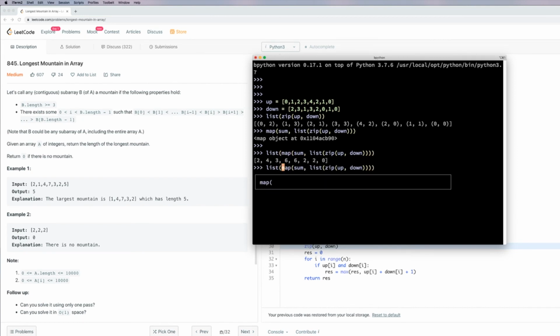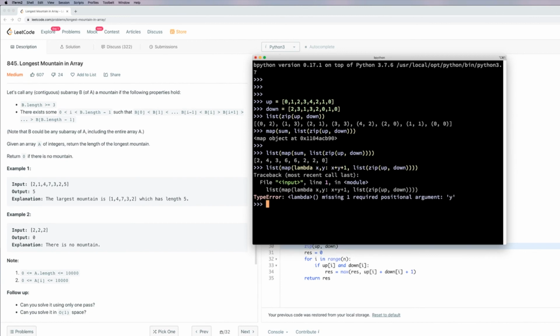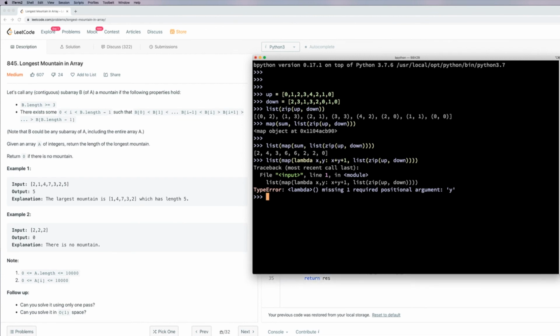But I think even better would be to do lambda, right? We would get two things, x and y. So I'll just do x plus y plus 1. Missing 1 required. Yeah, you can't pass 2, I think.